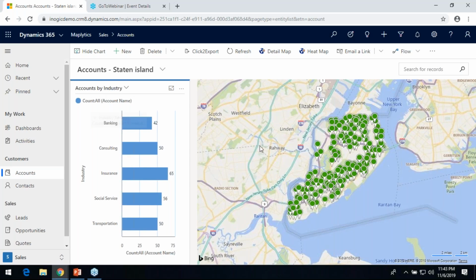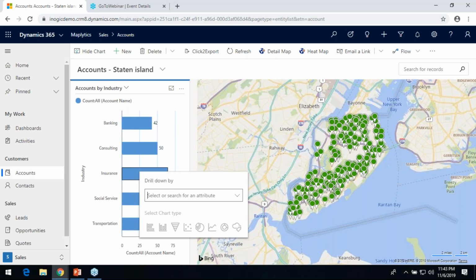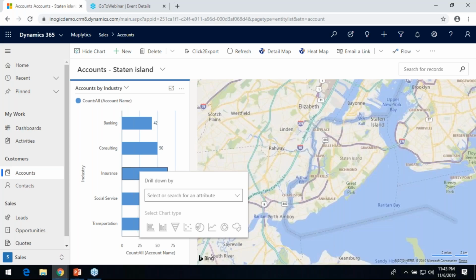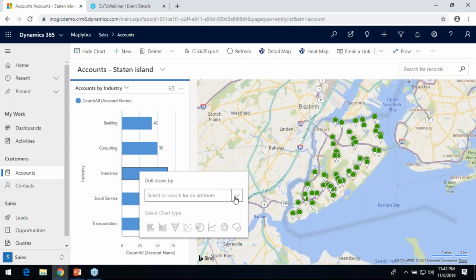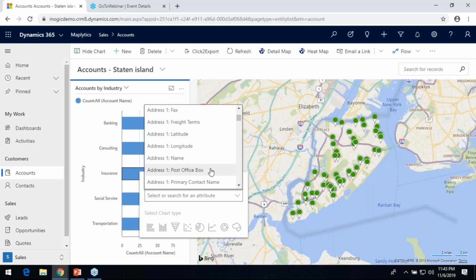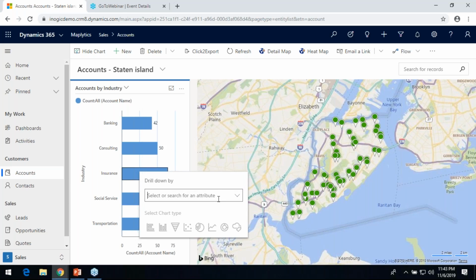So you can see the records have been categorized based on all of the industries, and if I click on any certain industry, those particular records that fall under this industry will be filtered and get plotted on the map. I can further click on this field and add any more attributes here in order to further drill down. So these are the uses of the PCF control, map view control for dataset.